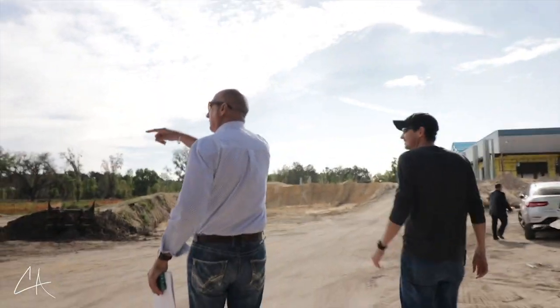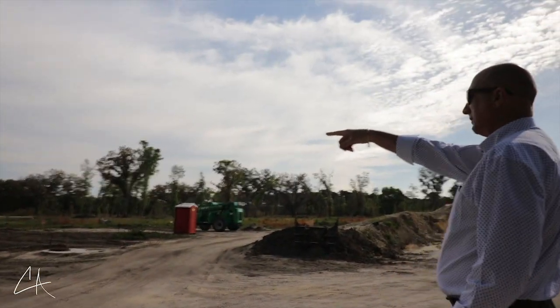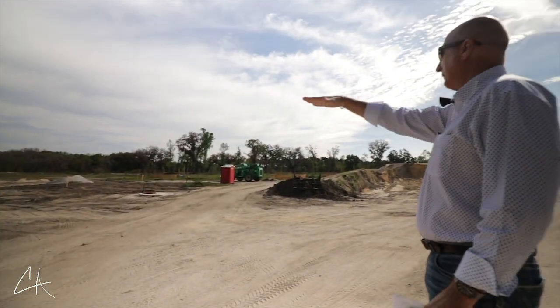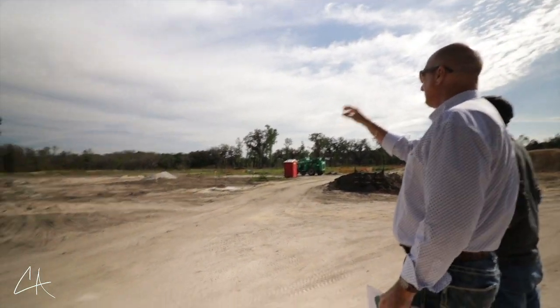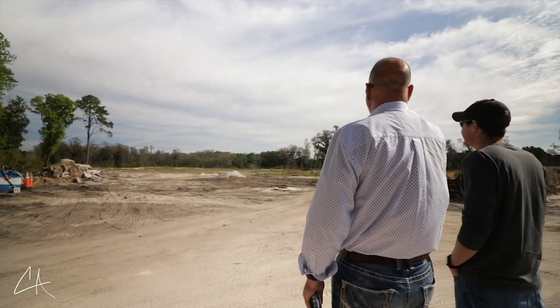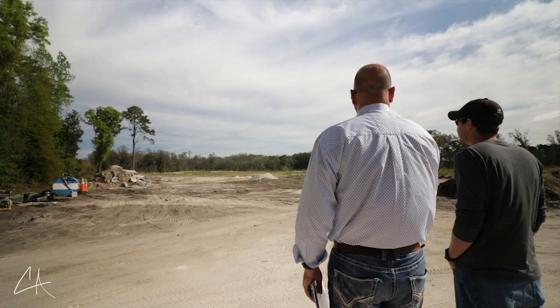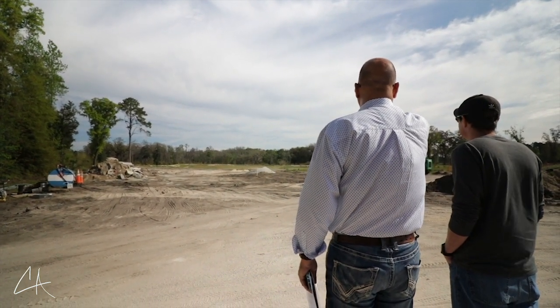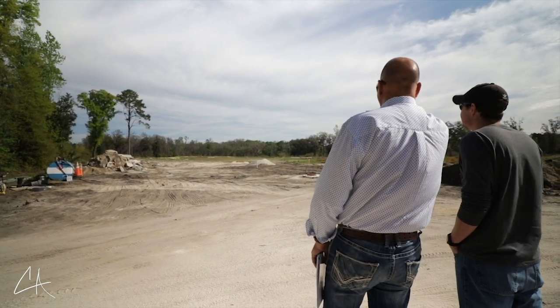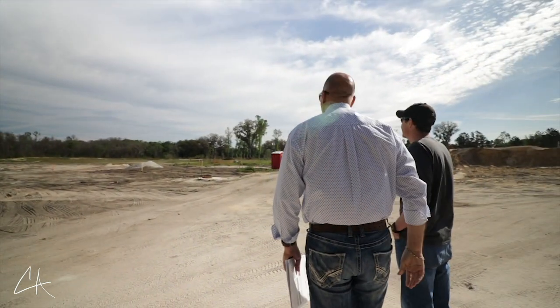So this is going to be a jogging trail around. You can see the stakes around here. So this is a dry retention basin that kind of overflows, and there's a big natural area back there where we'll have bat houses and observation platform, community center, and all that goes. And then the stilt homes that we've been talking about actually go around the edge of this. Yeah. So really, really cool.